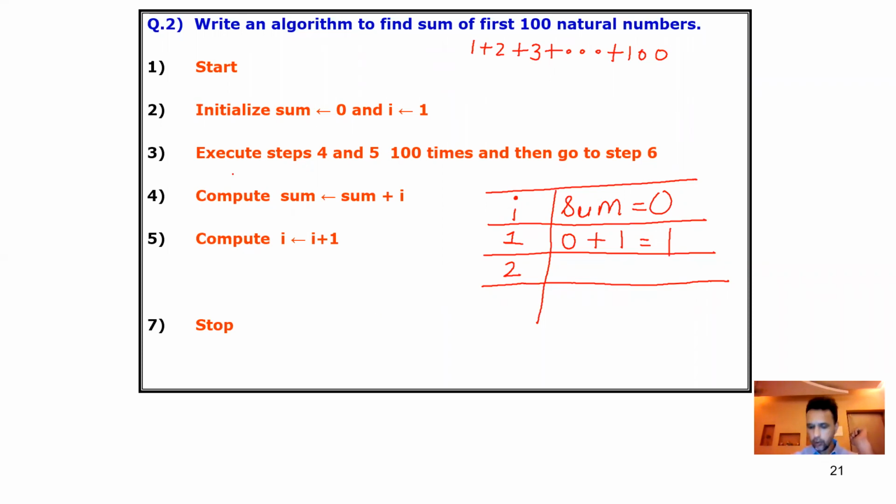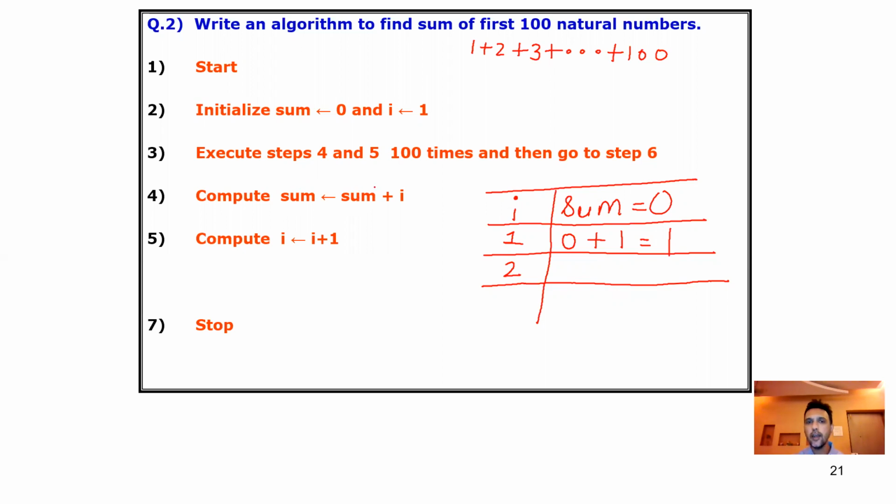Now I will execute step number 4 and 5 second time. And this time I want you all to read with me, and you will read it in this manner. First listen this way. Sum equal to 8 plus 2 equal to 10. I just gave you an example. So you will read it in this manner. Sum is equal to 8 plus 2 equal to 10. So come on. Now let's read it together. Sum equal to, tell me. 1 plus 2.